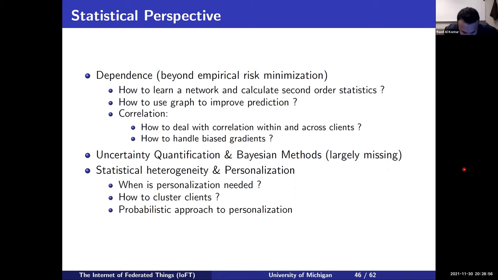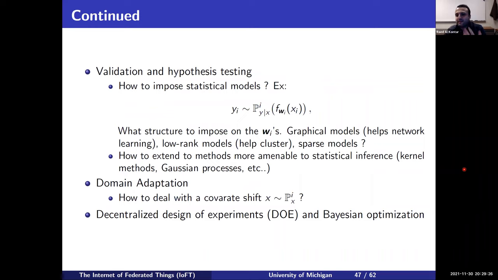And finally here, I end by noting in this perspective that the probabilistic perspective in personalization is often needed. When we talk about statistics, personalization is often based on mixed effects. We add this probabilistic thinking into our modeling, and through probabilistic thinking, we can achieve personalization. But how can we bring probabilistic modeling to personalization, specifically in IoFT and beyond deep learning? Those are still very open questions.